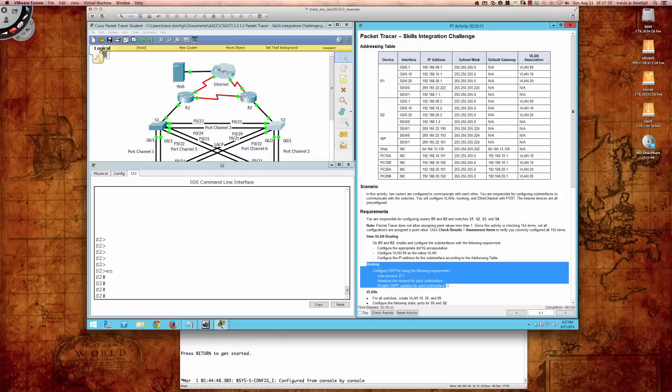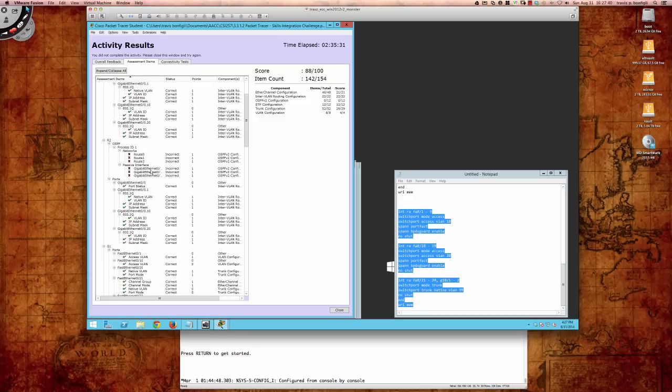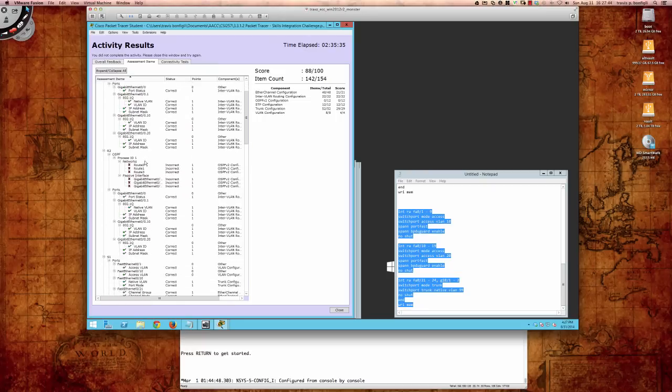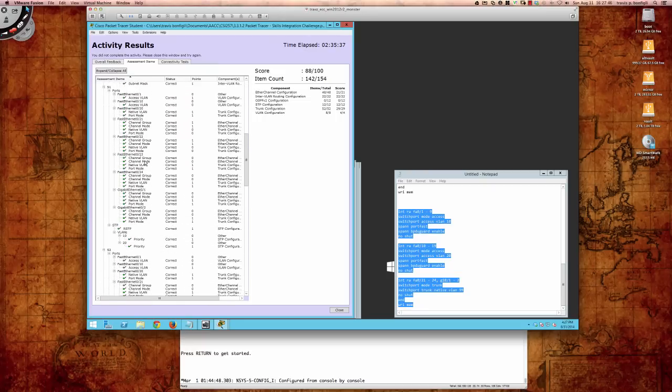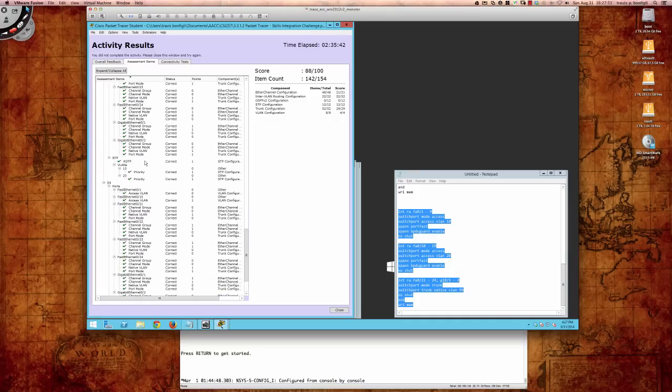So this is all we've got left, right, is our OSPF, open shortest path first, routing protocol setup. So we've got 12 points that are still out there. Let's check our results and make sure that we've got everything the way it should be so far. So you can see OSPF, we've got no points here. We haven't done anything. And OSPF, there's 6 things here and 6 things here. So there's your 12 points. So we should be at 100%, and boy, 154 configuration tasks.